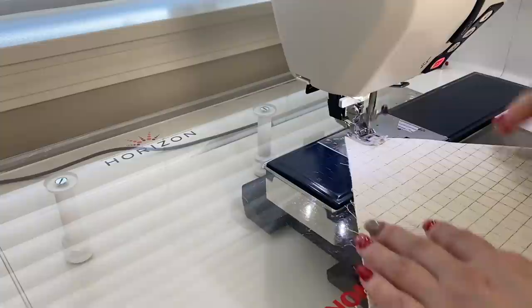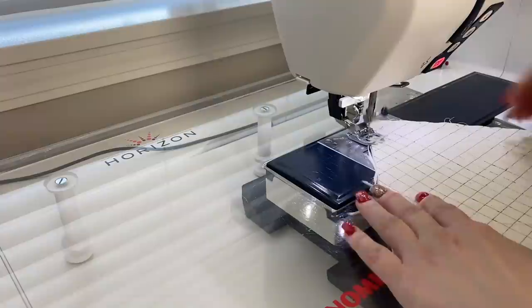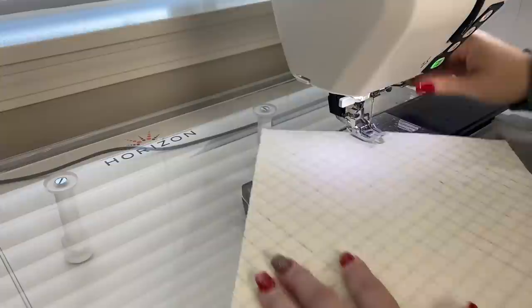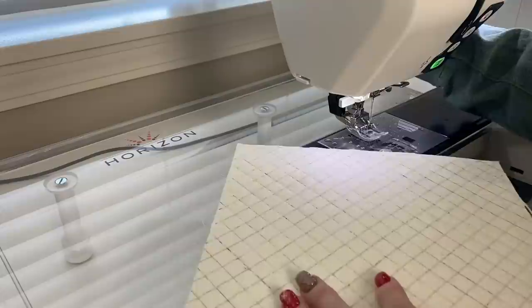I will show on social media how I packaged this. The packaging and gift wrapping is probably one of my favorite things to do — I love a good presentation. I always work hard on the gift package portion and you can do it pretty inexpensively and really make something beautiful. I'll talk more about that when we're finished. I'm going all one direction and then I will flip and go the other direction when I'm done. Even with this small nine and a half inch square, it takes some time.